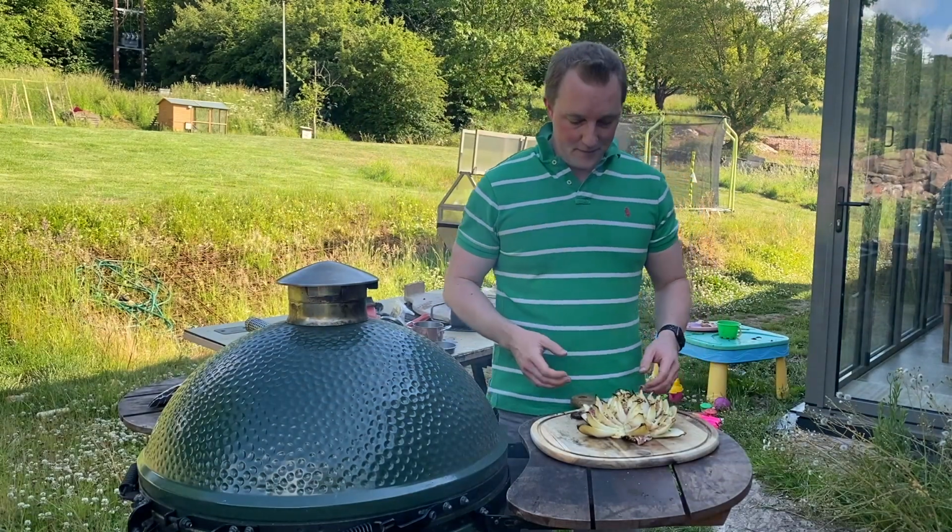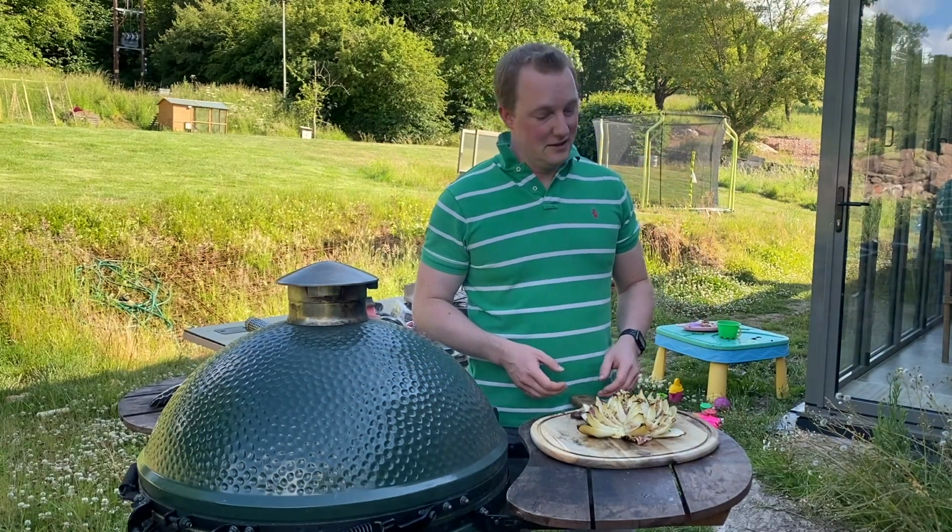And there you have it. A big onion cooked on the Big Green Egg. Time to go and enjoy it.